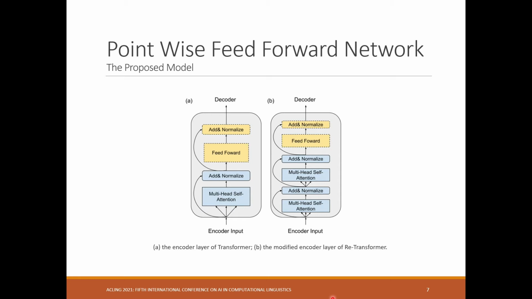In the encoder of the original transformer model, as shown in figure A below, after each self-attention layer, there is a pointwise feedforward layer. But in the early step, if we apply the nonlinear transform in the encoder, it will interfere with the self-attention mechanism to understand the important hidden message. Therefore, we try several self-attention and feedforward layer combinations to know the most helpful combinations for translation. Last, we apply 2 self-attention layers connected by a feedforward layer as our modified encoder in Retransformer, like figure B below.